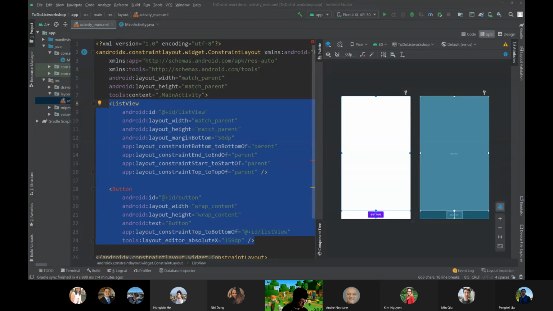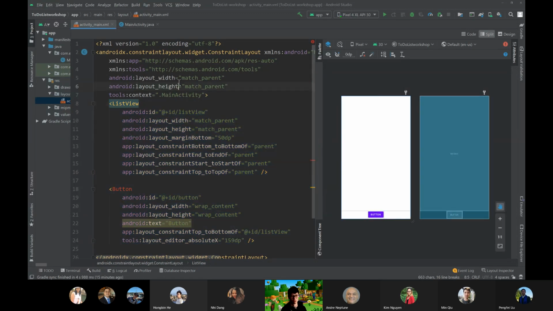Let me show you this one because this one is kind of error free. This is common for Android, because sometimes your computer just freezes. I send you guys the new one. So this one should be error free, so you can just copy and paste it to your XML file.